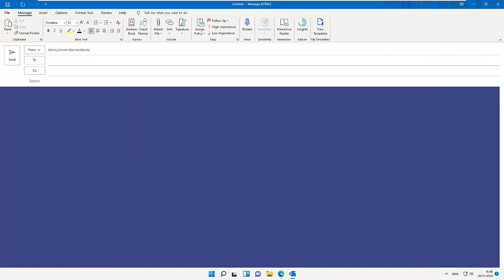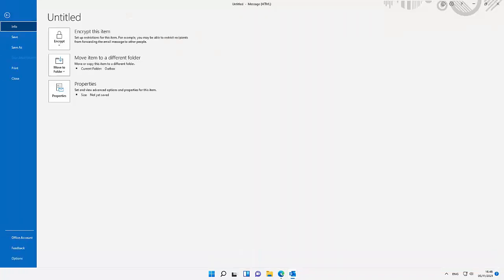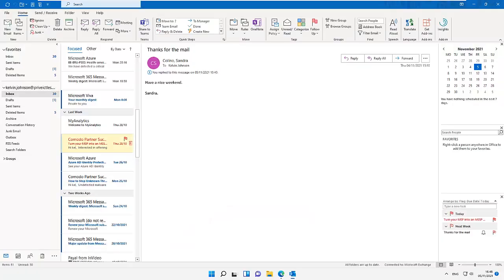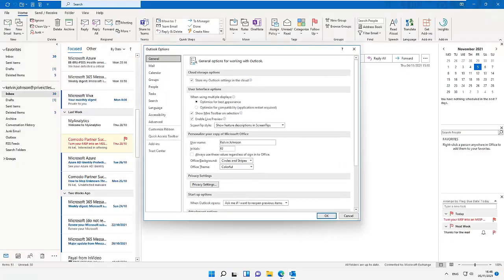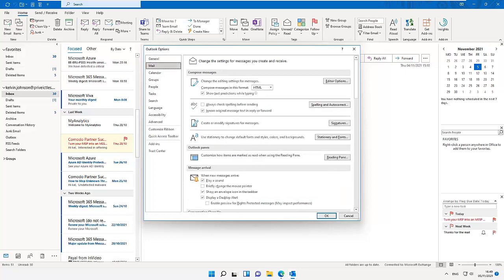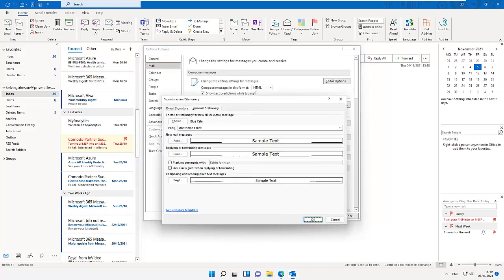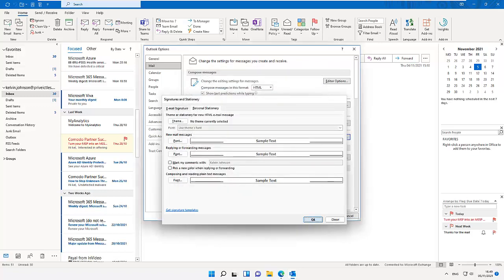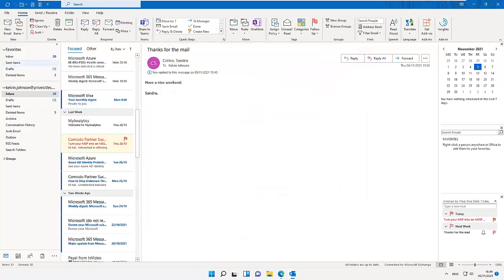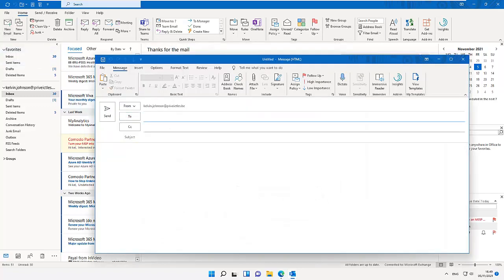So to undo that, let me go back to Outlook, to File, to Options, and here we need to go to Mail, Stationery and Font, and go to Themes, and here we can just choose No Theme and click OK, OK, OK, and when we select New Email, you see now we have our default blank page.